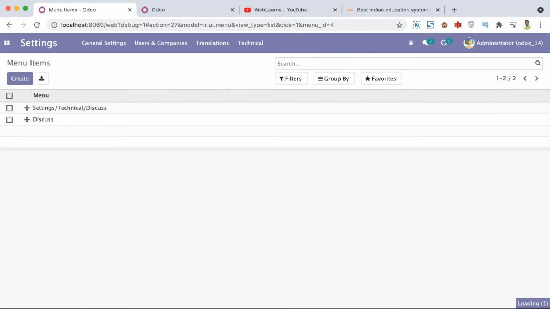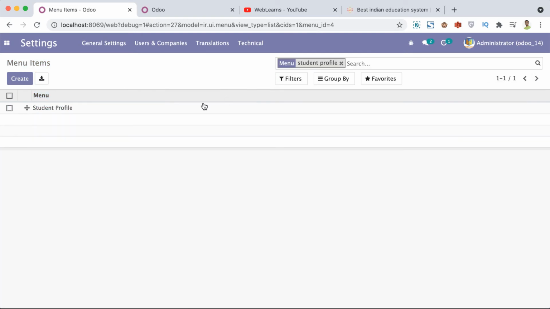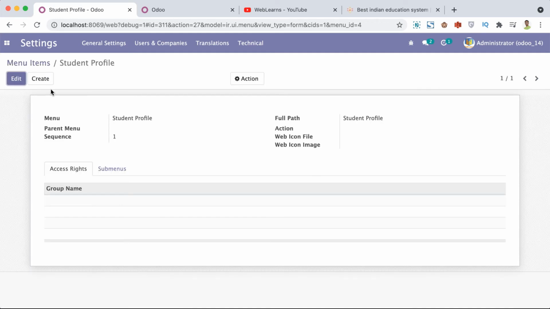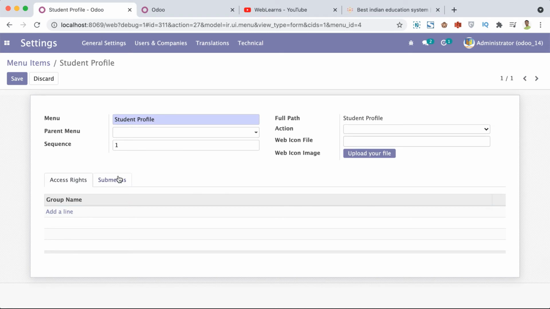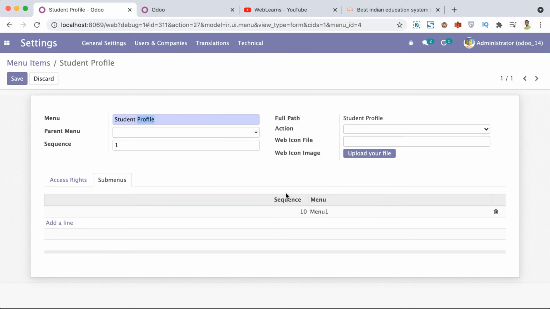Let's say after this, you can see here the sub menu tab. You can see the sub menu for this student profile having a menu 1 sub menu and the sequence is 10.